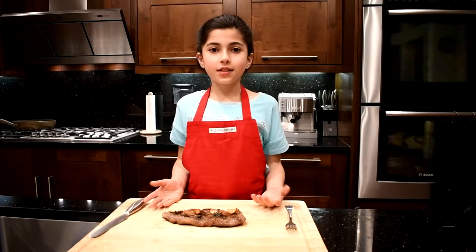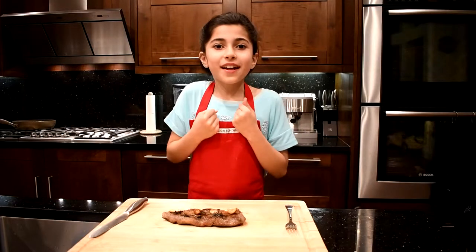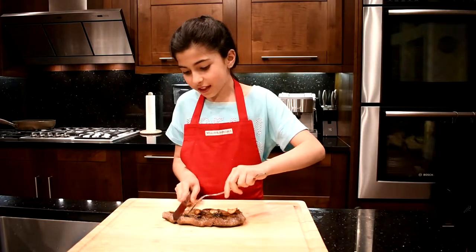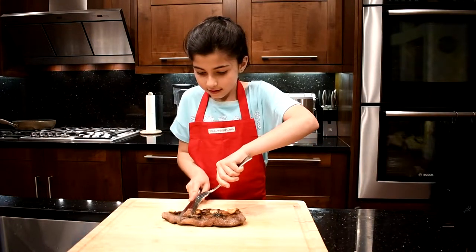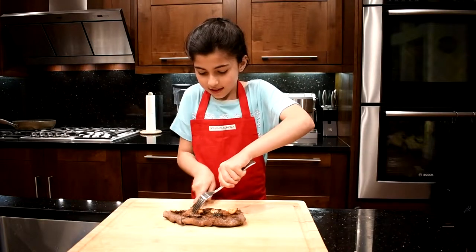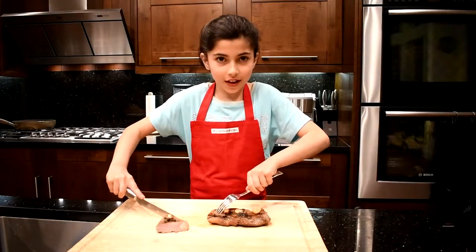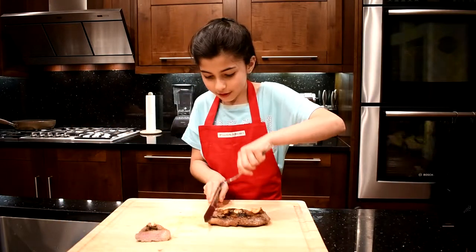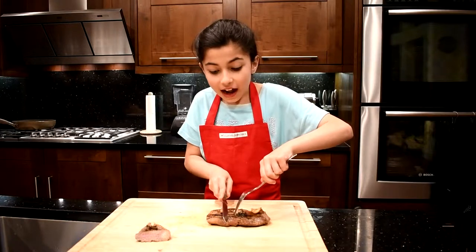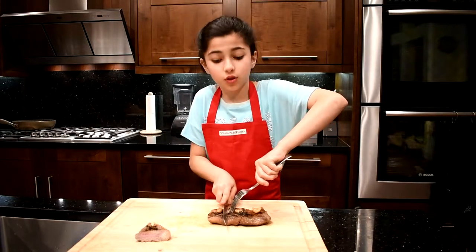It has rested for 15 minutes. All those delicious liquids have sunk in. And when I was cooking, it smelled so good, so I can't wait to try it — it's ready to cut. So first I'm going to do the first piece with nice, thick, long strokes. That's close to a medium rare right there. I'm going to do the next slice — beautiful, isn't it? Now all that smell is coming out. The juice is coming out there. Those herbs are making it look so fresh.